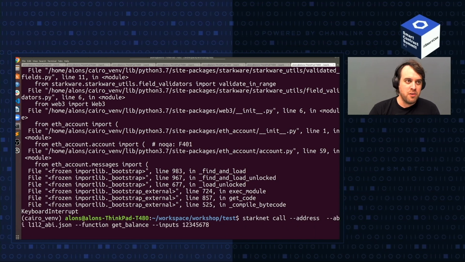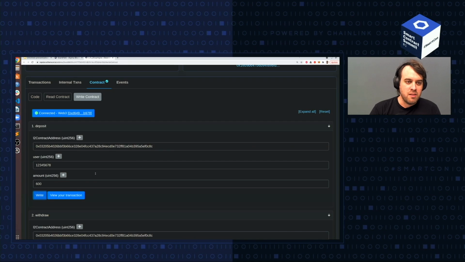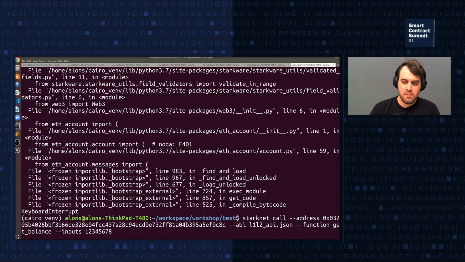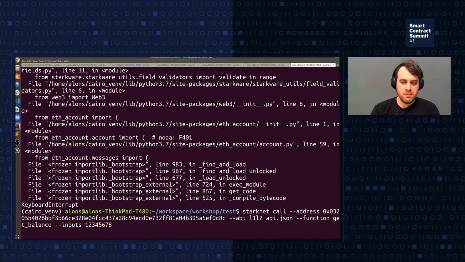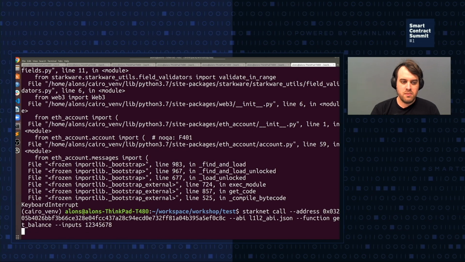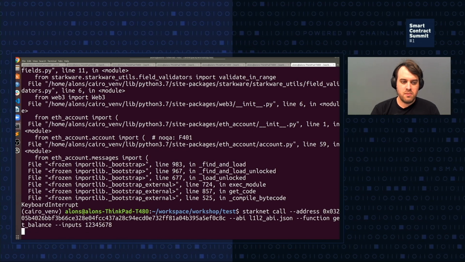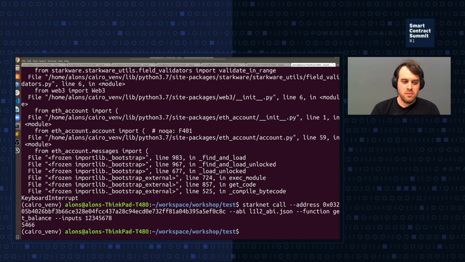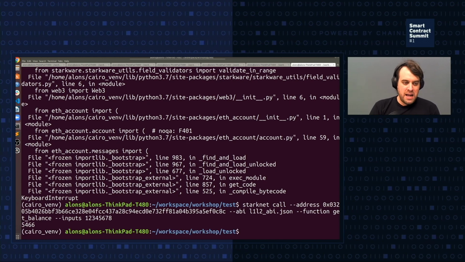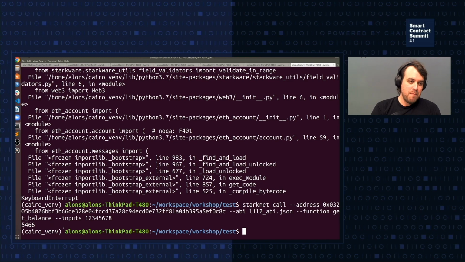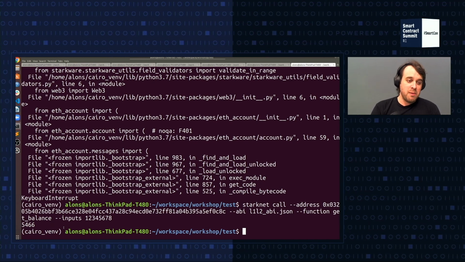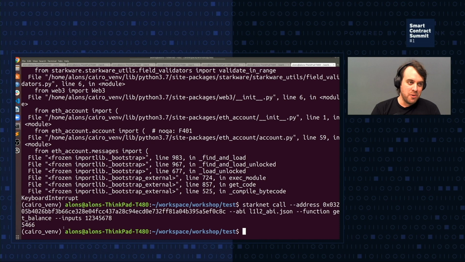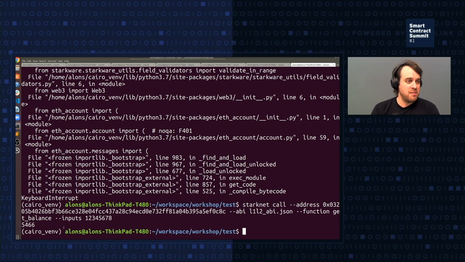So I'll just copy it over from what I've written on this contract. There we go. So the user had some balance beforehand, but after withdrawing and depositing, it's a bit less of a round number. So I hope that demonstrates that.